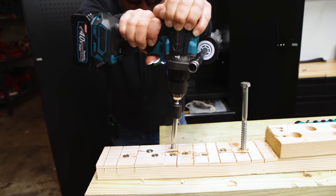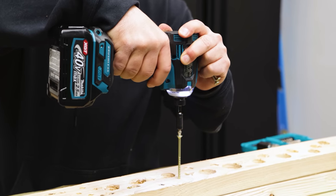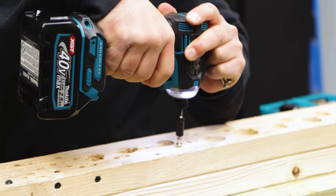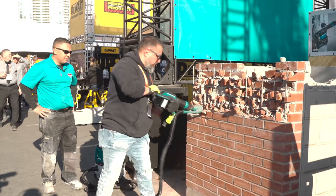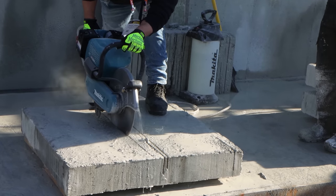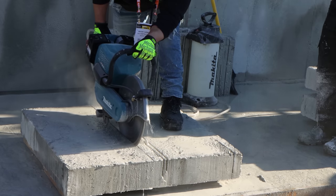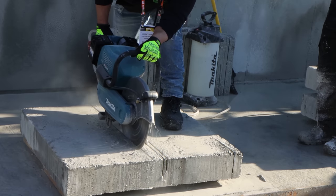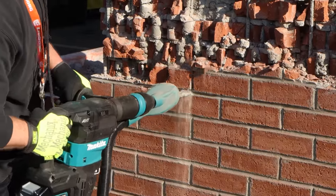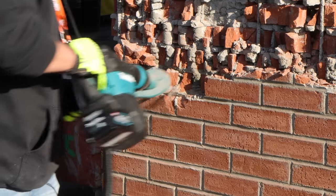With that being said, Makita just released a 40-volt, 80-volt platform called XGT, which allows you to power the smallest impact drivers all the way up to breakers and 14-inch demo saws — which means you'll only need one battery platform for basically the entire job site. Another great thing about Makita is that their power tool offerings generally have a lot of functionality, offer many modes, Bluetooth capability, help you to get your job done a lot faster, make you more effective, which means you'll make more money.